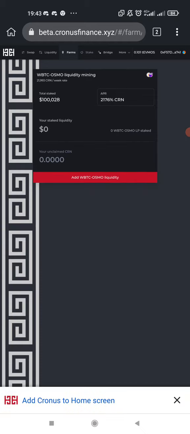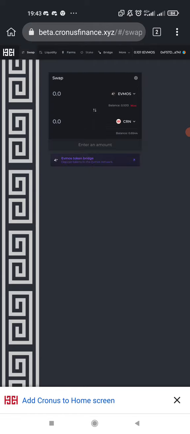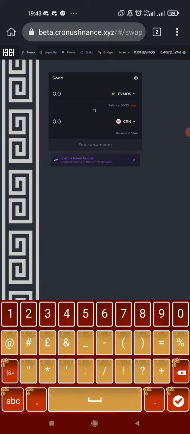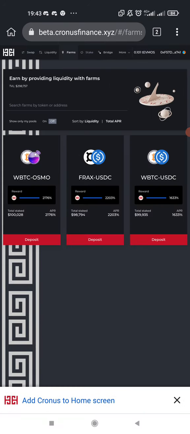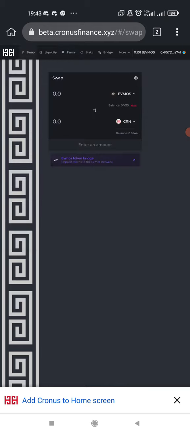So now let's click on deposit on any one of these. Now before we can add liquidity, we must have this WBTC and Osmo. So now we need to go back to our trading. Sure you understand? To our swap, we need to swap some portion of FNOS to WBTC and Osmo. So we are trading WBTC and Osmo.